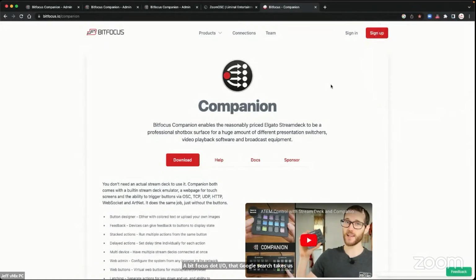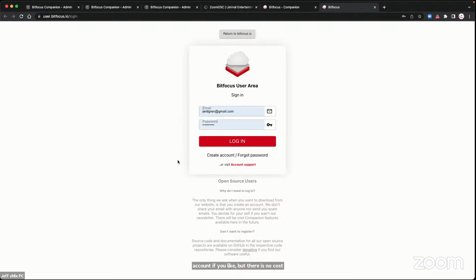And so with that, you can create an account. This is free as well. So you can sign up and create an account if you like, but there is no cost. But you can click on the download, or log in.